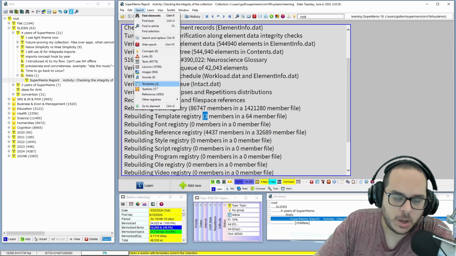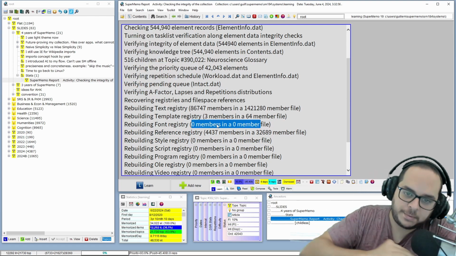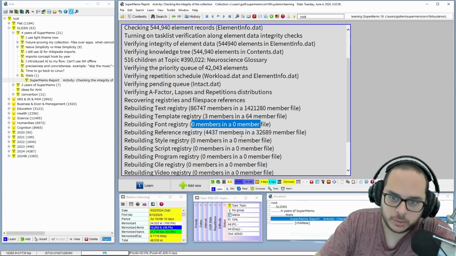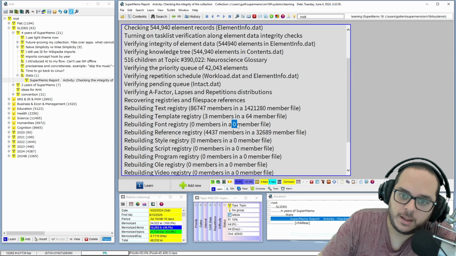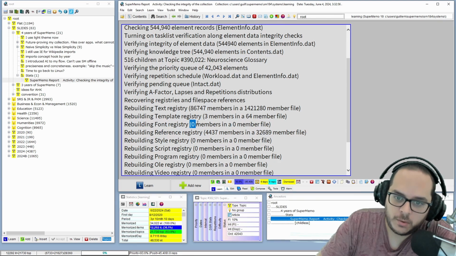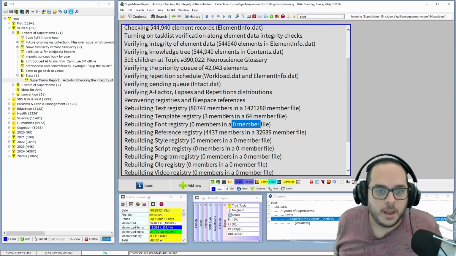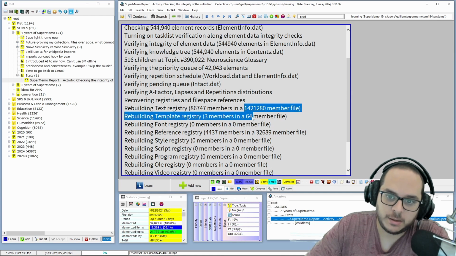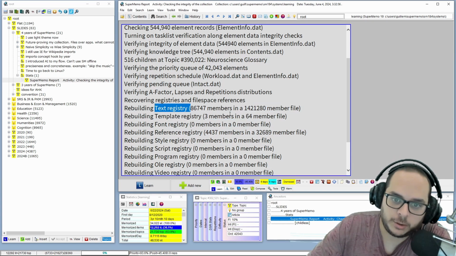Okay. Font registry 0, 0. This is true. When you delete everything so the registry is 0, you will lose that number. So in case I had fonts before, but if you do 0, then the other one also becomes 0. It's completely emptied. That means that the text registry, template registry will always be like this, because you will need to delete all of the text in your collection in order to achieve the 0.